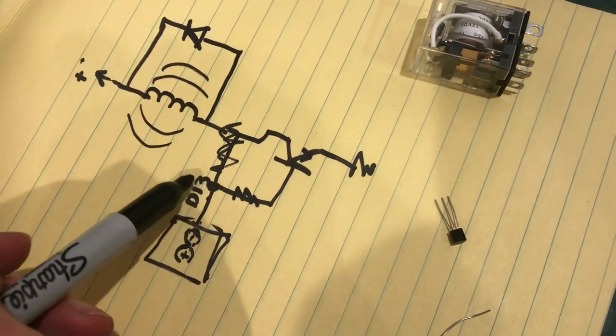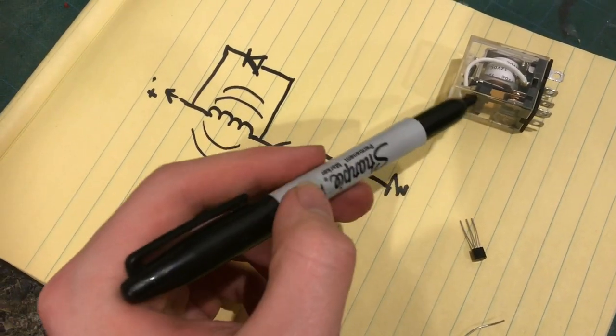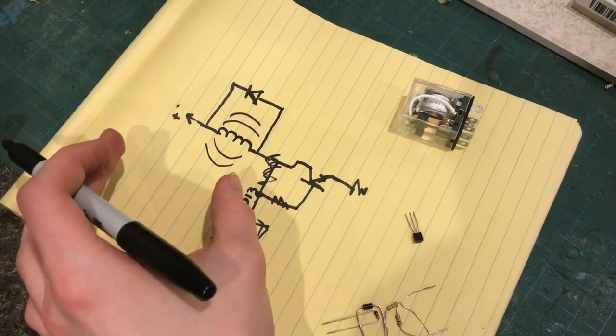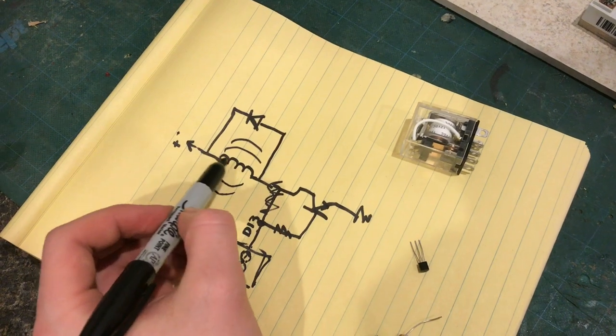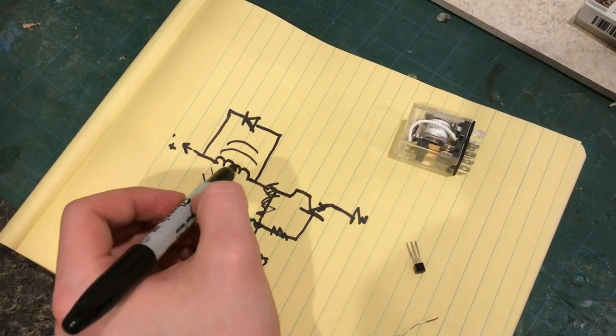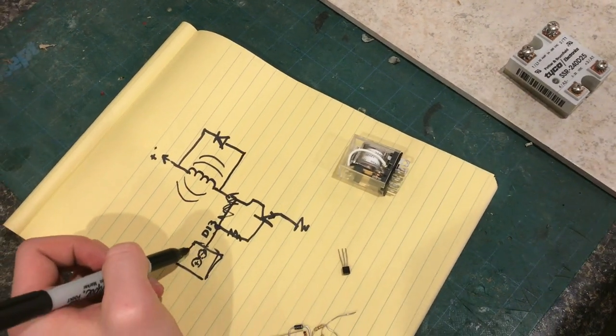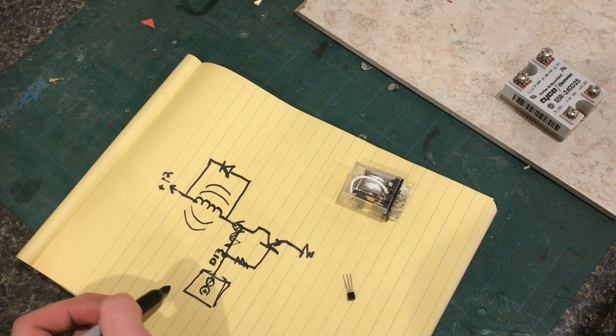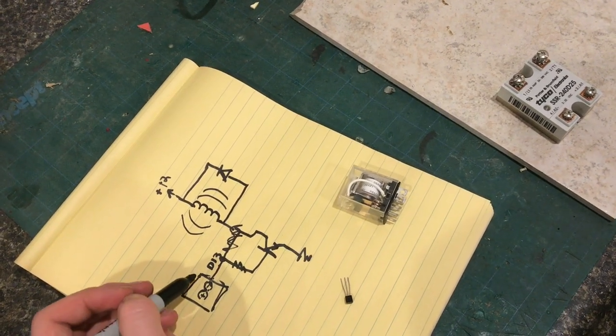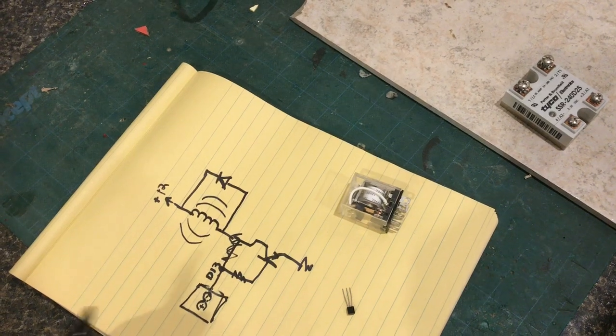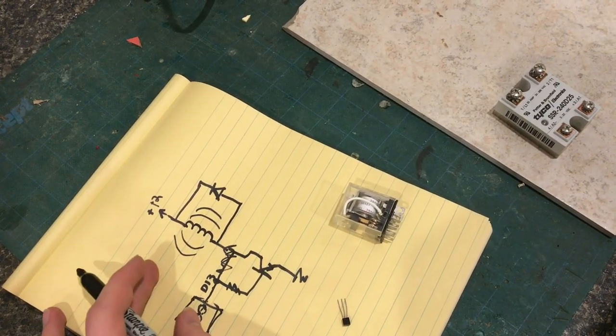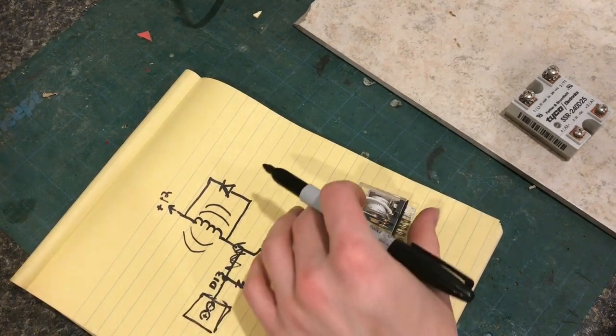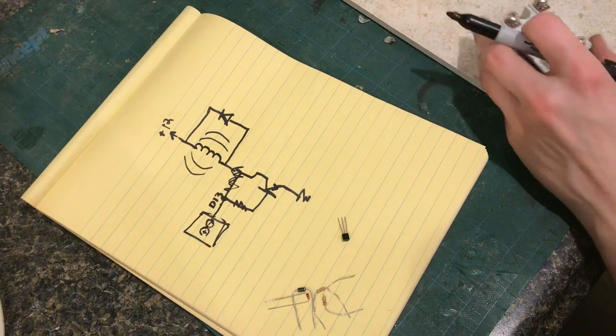Okay so we actually have a lot going on here more than just simple turning a relay on and off. Even after the fact you've put a diode in here you're still gonna have sufficient current draw that if you're running the relay off of the same power supply as the Arduino, even if the Arduino is running on regulated 5 volts, there's a chance that it will reset the Arduino, it'll draw too much current. These sorts of things you'll end up putting a large capacitor onto the circuit and in my experience you'll have a lot less hassle with a solid state relay.